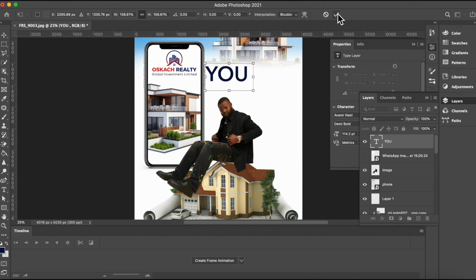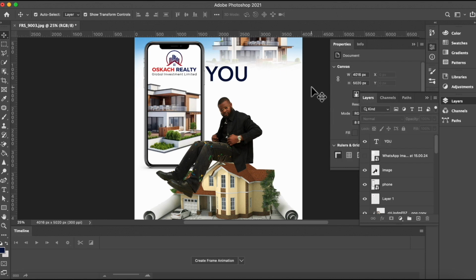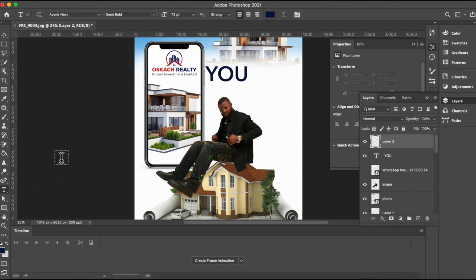If it does not, you click Command T. Then I'll click good. I think it's okay, and I'll create a new layer on top of the U layer text. So I'll click the text layer and type on the: you can own. Now can own.